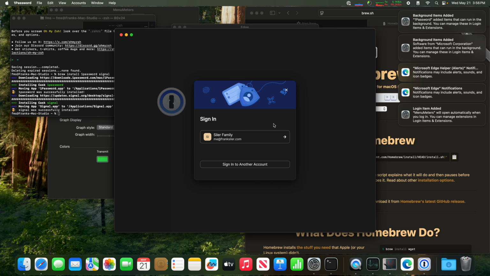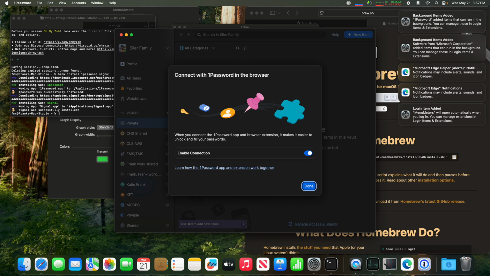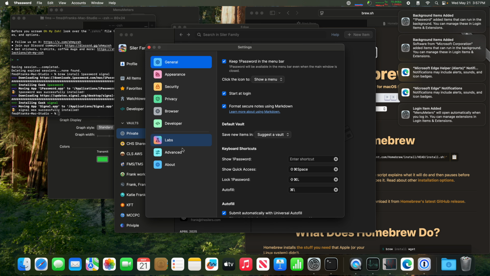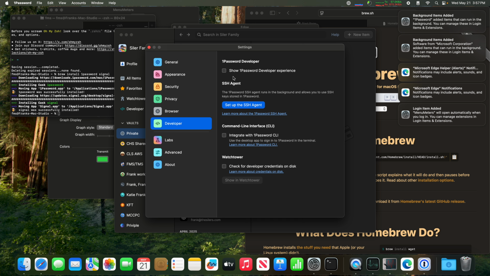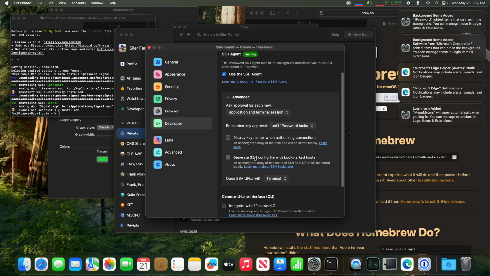So we're going to sign in as me, and okay, I guess it already knows about most of my settings here, so I just need the password here. Okay, cool. So we're going to do that, and we're going to go install in the browser here. Settings. Okay, a couple of things we're going to turn on is, yeah, I don't necessarily need that. I do want the SSH keys, key fingerprints.